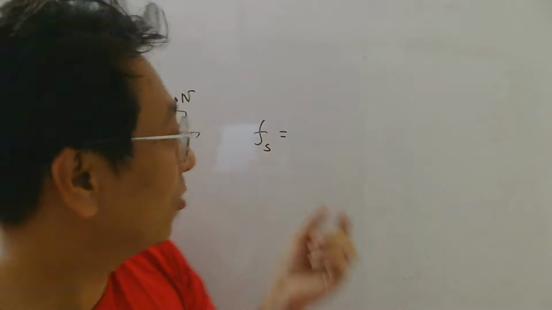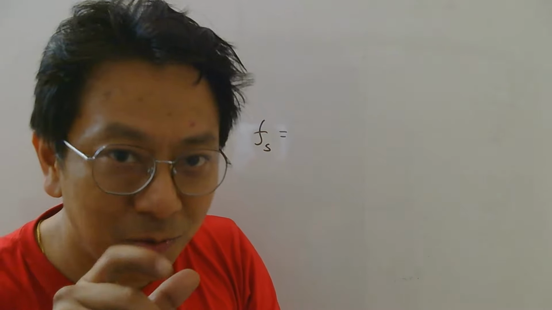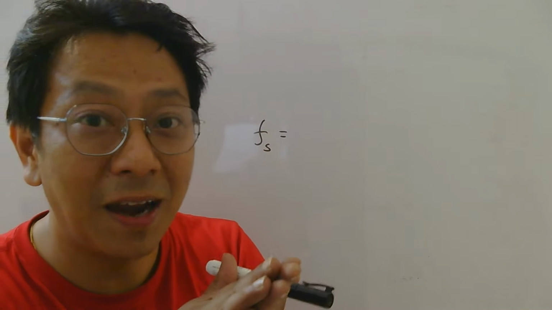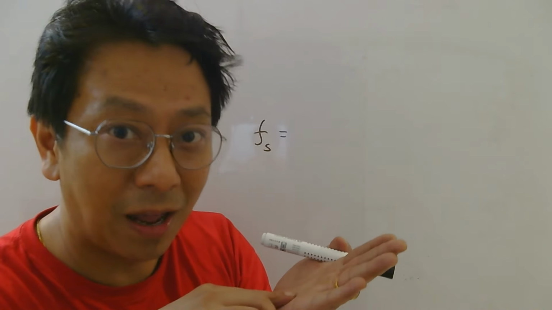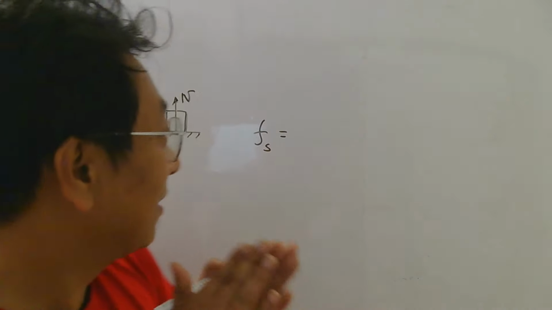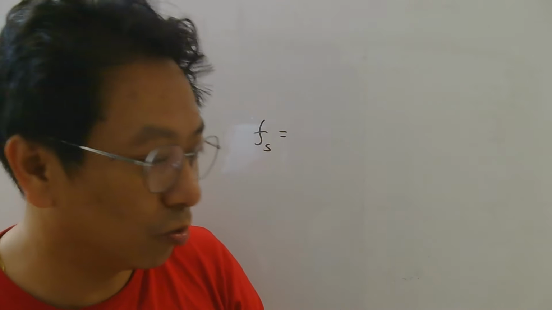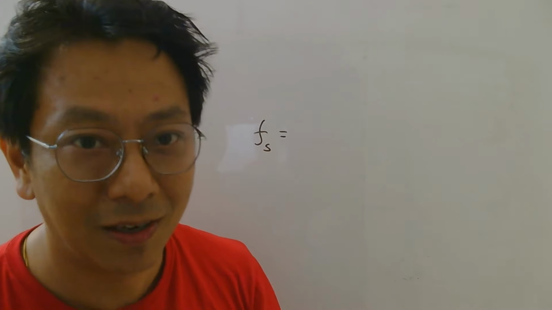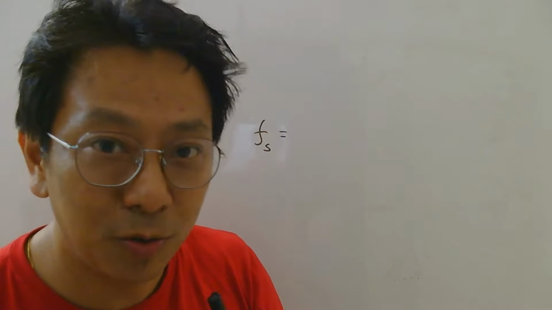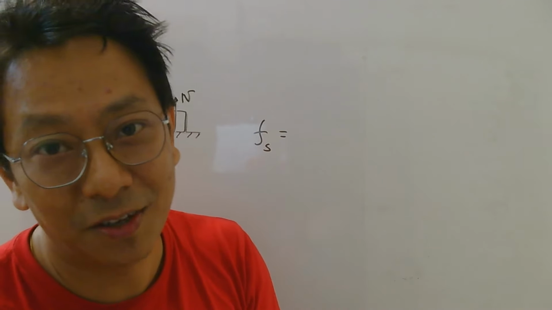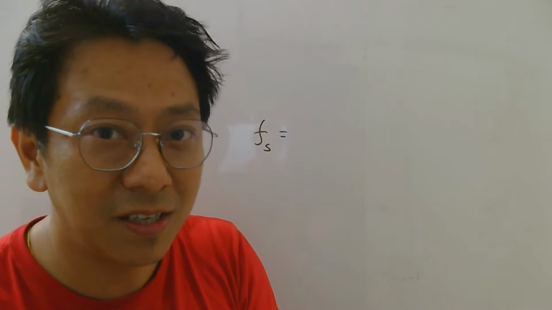Now I told you that static friction is a self-adjusting force, right? It will be that much which is needed to keep the two surfaces at rest with respect to each other. They may move together, but they should have the same acceleration, right? Now, is it compulsory that they should always have the same acceleration? No, sometimes you can move faster than the floor, right? Like a train is moving, but inside the train you may move with another velocity. Why should you and the train have the same velocity or same acceleration all the time, right? So whenever there is slipping between two bodies, then the friction is kinetic.